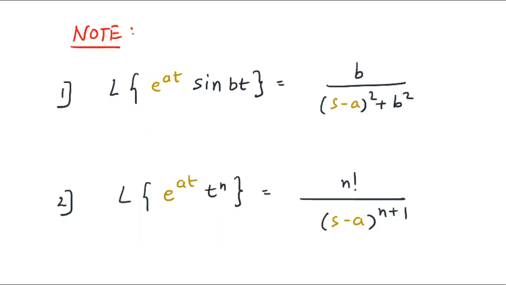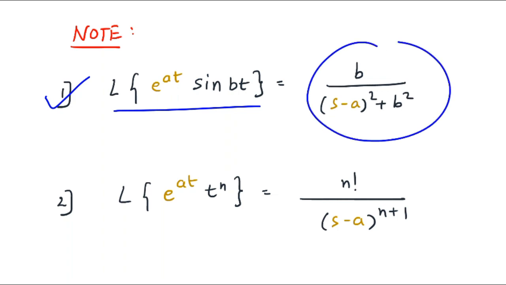Okay, so let us see one example. If I have to find the Laplace of e raised to plus at into sine bt, the answer would be b upon s minus a the whole square plus b square. So how did this answer come? The reason behind that is simple. Laplace of sine bt is what? It is omega, let's say b, right? So b upon s square plus b square.